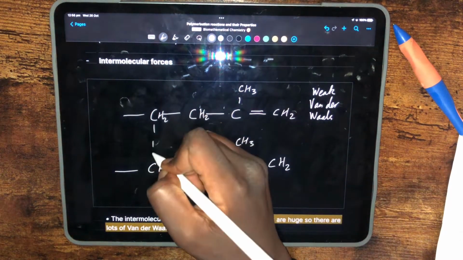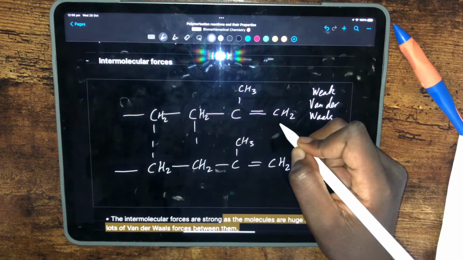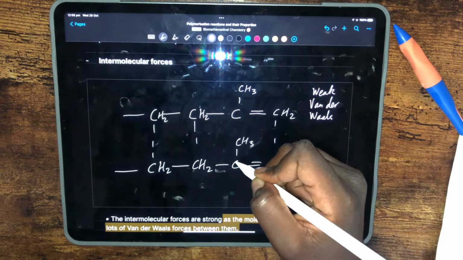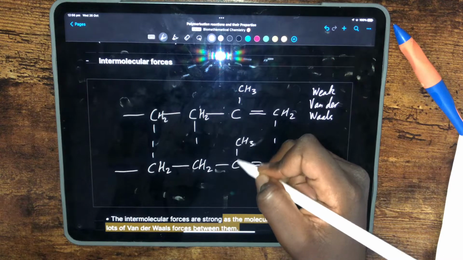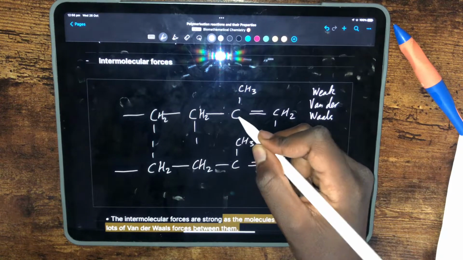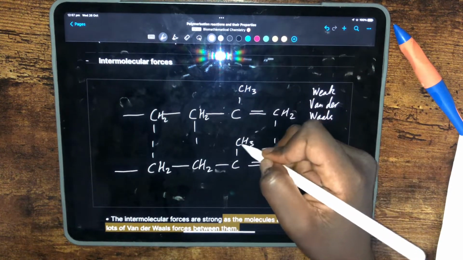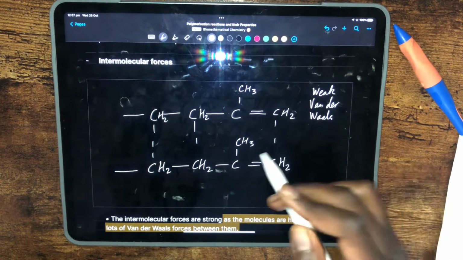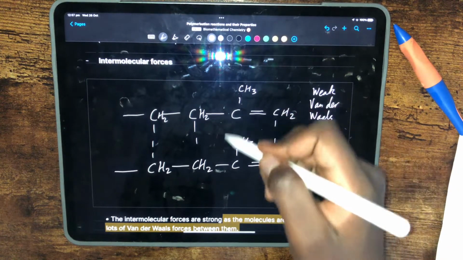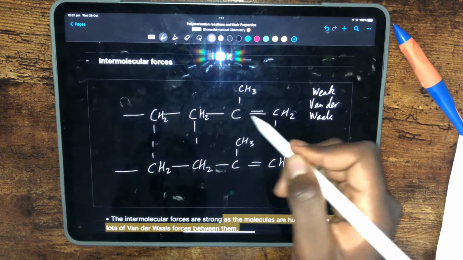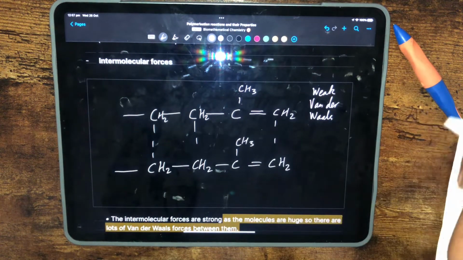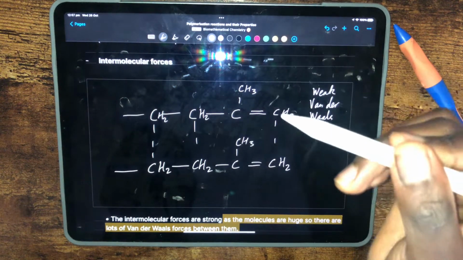This is forming easy van der Waals intermolecular force. There's easy, and even to an extent here, technically easy, but here, this massive methyl group is preventing me from forming a van der Waals intermolecular force. They will eventually form, but overall it's much harder for them to form, and there'll be a molecule above this one as well, and it's much harder because this is blocking it. That means less van der Waals intermolecular forces happen, and this one is not going to be a problem. But when you have multiple of these, there's not going to be a lot of those van der Waals intermolecular forces.